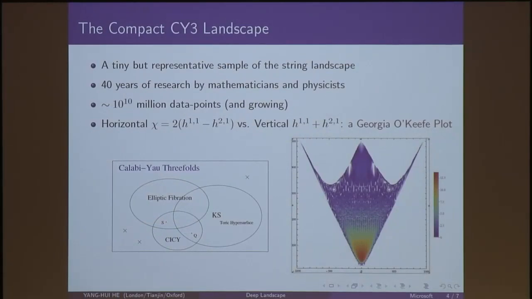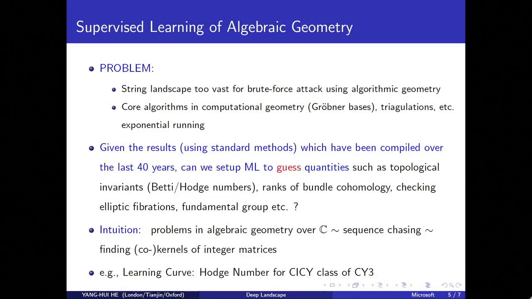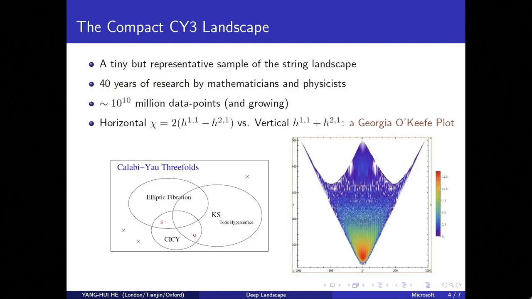Here is a log heat density plot of the Hodge pair numbers. There are about 10 to the 10 Hodge pairs, but only about 30,000 which are unique. So there's a lot of heat down here, where the typical Calabi-Yau threefold in this landscape is focused.